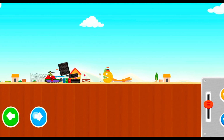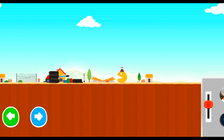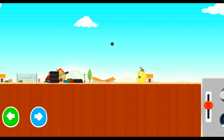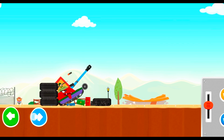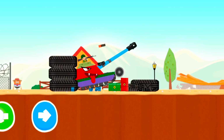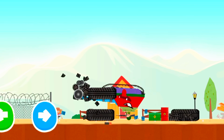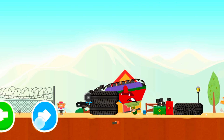Bam. Fire. Don't die. Oh, you take cover on the tire. Almost hit me. Haha, bozo. So tiny. Oh! Why? How come? I don't know. I think it's a system glitch, maybe.